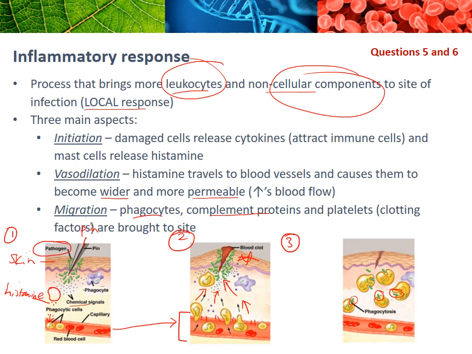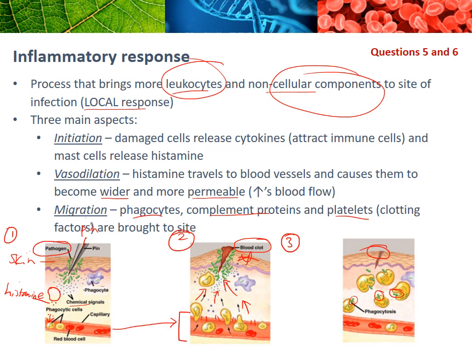And also platelets. So platelets are kind of blood materials, and their job is to form blood clots. And this is really, really important because what a blood clot does is basically seals up this open wound so that no more bacteria can get in. Okay, and that's where you get scabs when you have damage to your skin. The blood clot is really important to stop other things getting into your body.